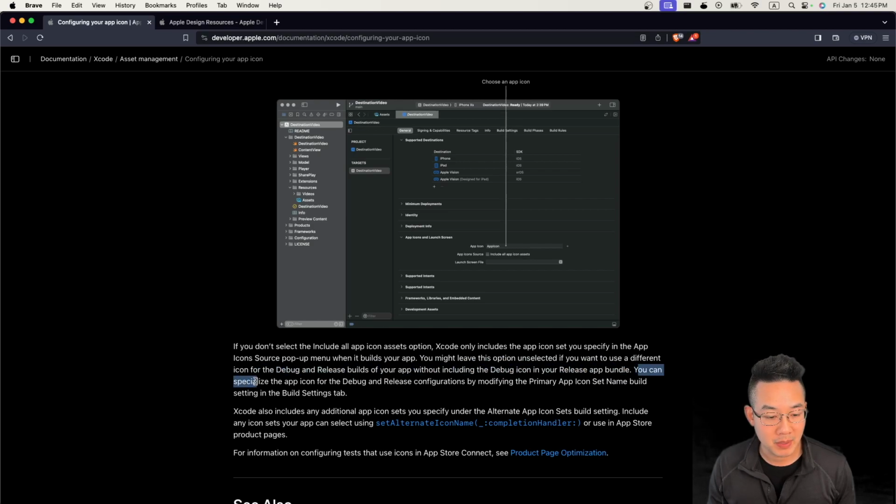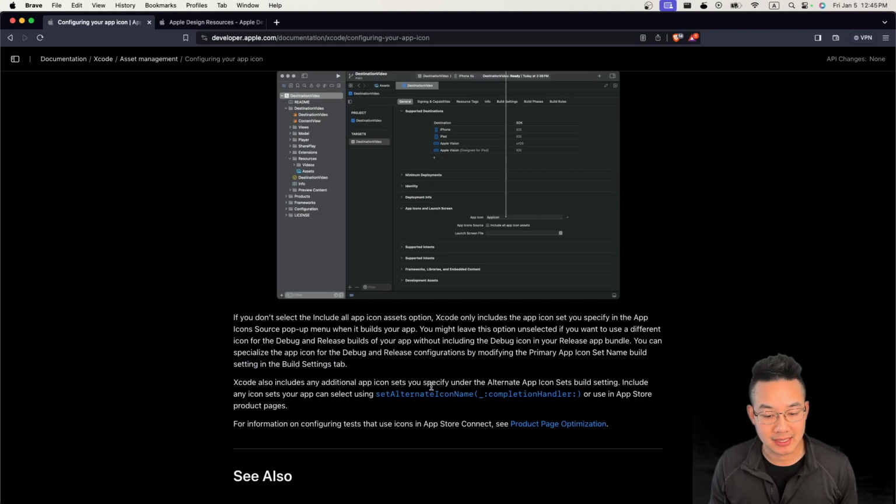You can specialize the app icon for the debug and release configurations by modifying the primary app icon set name build settings in the build settings tab. Xcode also includes any additional app icon sets you specify under alternate app icon set build settings.